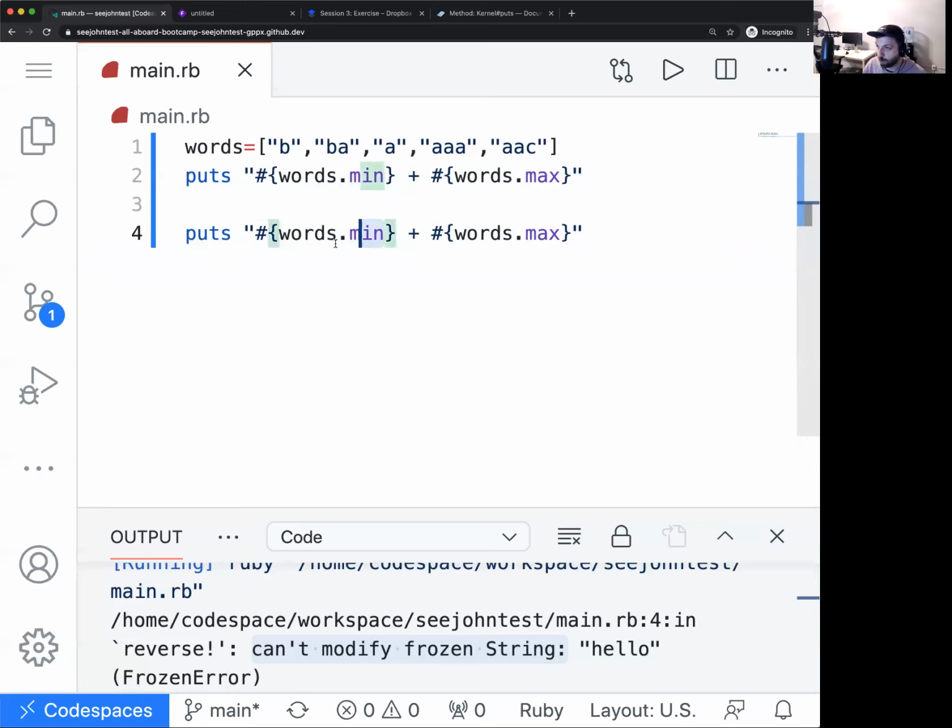So you can think of words.min, evaluate that by itself. What is the min word if these were in a dictionary? The answer is A, because I'm interpolating A inside of just A. So the thing that this is, is just the character A. And words.max is the max thing, because all of these start with A, you're only thinking about really these two. The second one is the one that would come later in the dictionary, BA. So you can think of this as BA. So that's why it's A plus BA.